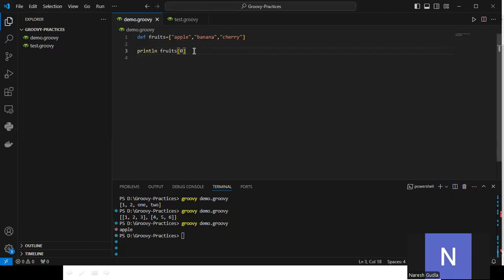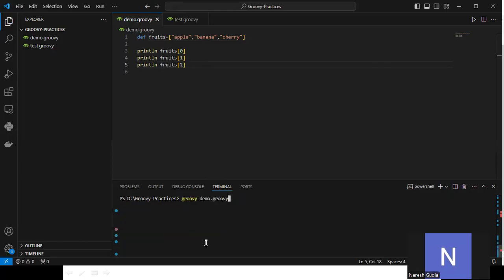So in this way, if you want to fetch any particular element from the list, you can write the list name and the index position of that element. Suppose I want to access the first element, then print fruits. I want to access the second element of the list. So in this way, you can access any element from the list. So a list allows multiple values. You can store multiple values under a list. You can check it. At 0 position, we have apple. At position 1, we have banana. At position 2, we have cherry.